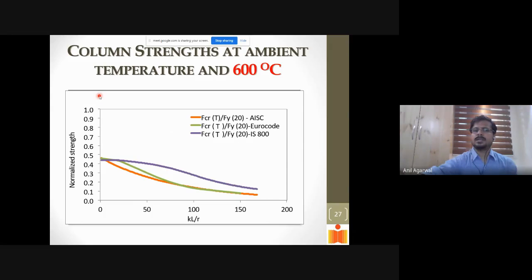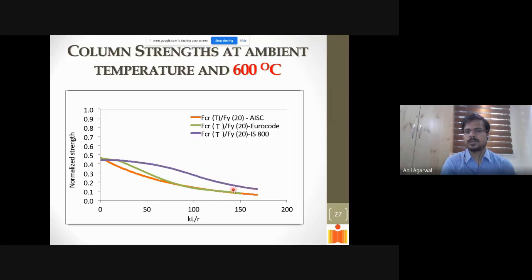So if we compare, let's say, column strength at high temperatures. Okay, so what I've done is I've taken 600 degrees centigrade temperature. For different slenderness values, what does the Indian code say? Let's say I have taken class A curve for the Indian code. So this is what the Indian curve looks like. Okay, for a column design for different slenderness values. So KL by R is varying from 0 all the way to almost 170. So at 600 degrees centigrade, column curve looks like this. But the European, this is green one, and the American, the red one, they look like this.